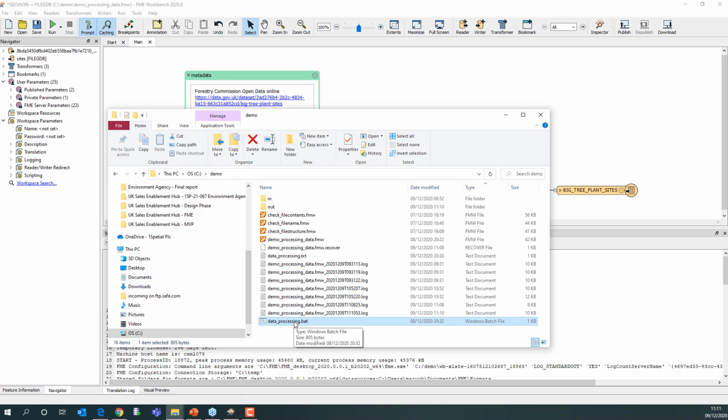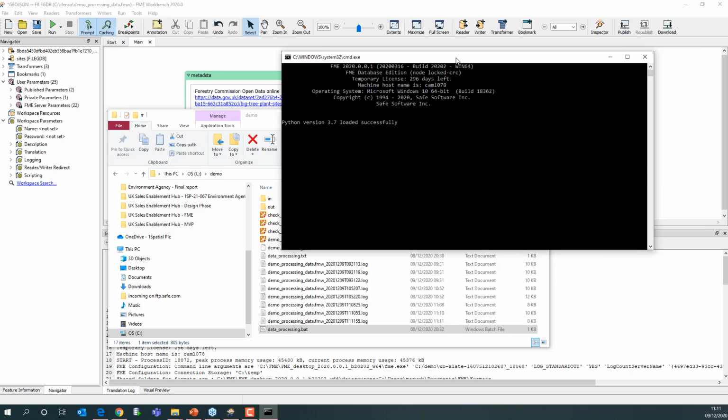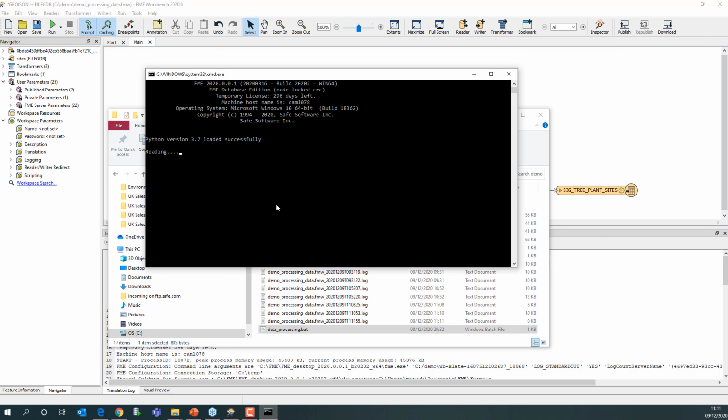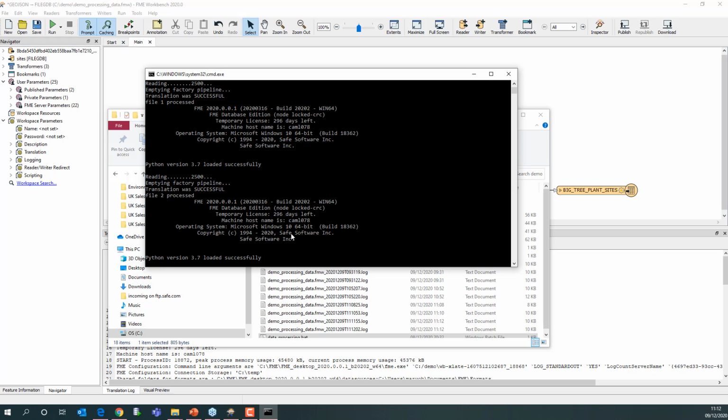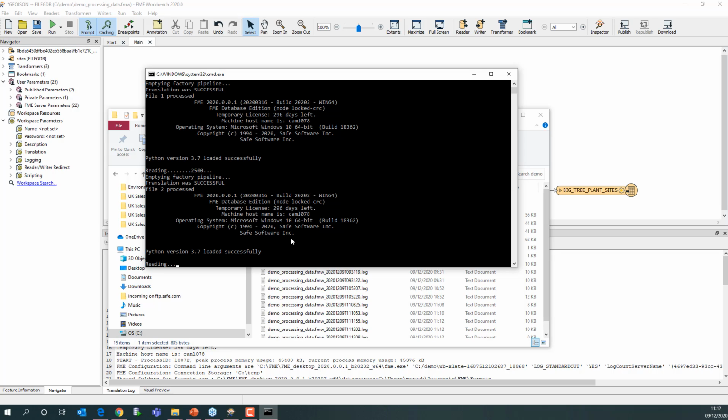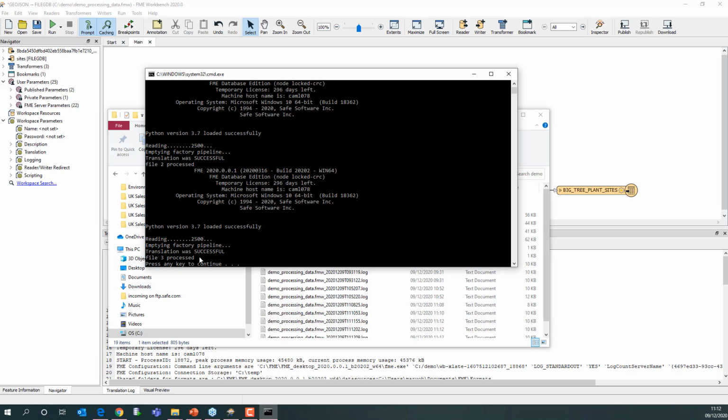That enables us to define a whole series of workspaces and other Windows commands that will be run in sequence, and then we simply need to double click on the batch file to run it. We can see it's running a workspace, it's completed, it's now moved on to the next workspace, and the next, and so on.